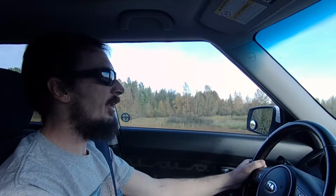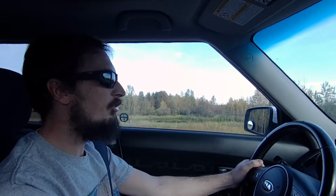So that's the problem with this car. And even around the city, you'd think maybe because it's an economy car it would be more set up for city driving, but I haven't experienced very good results driving in the city either. It's just the fuel economy is pretty dismal.